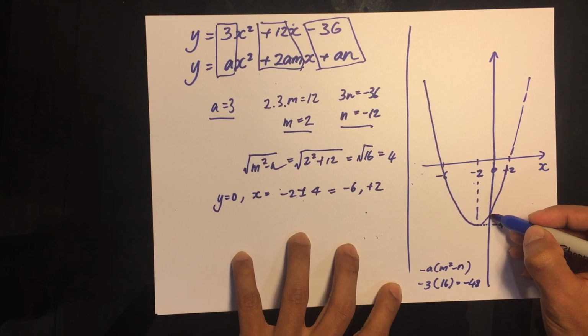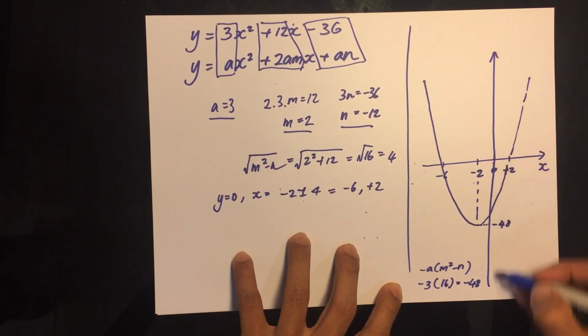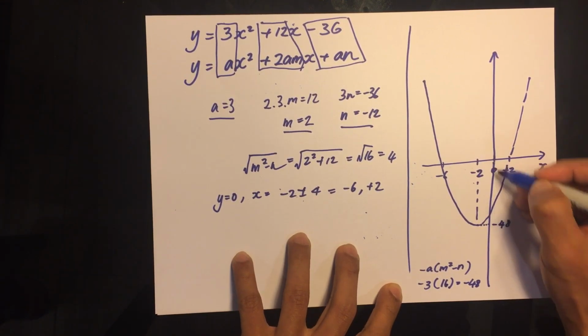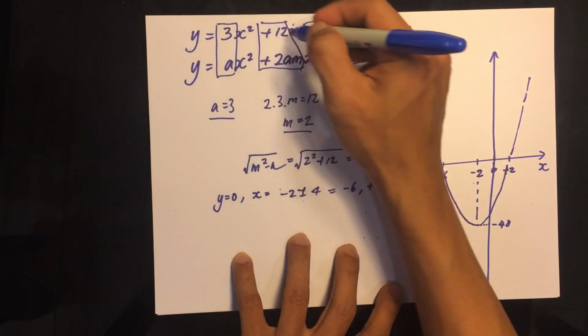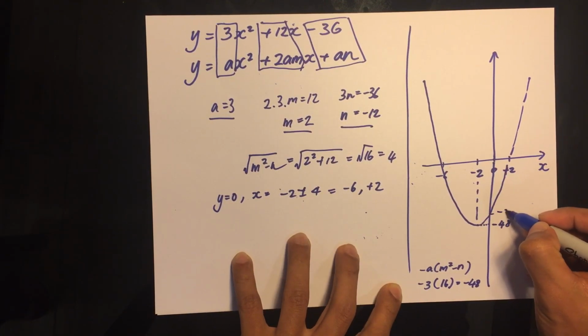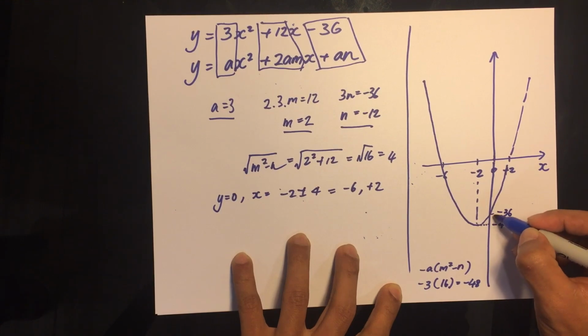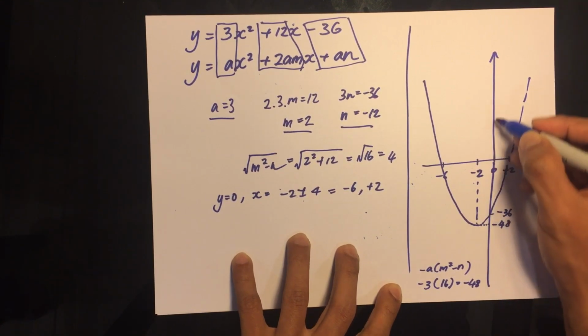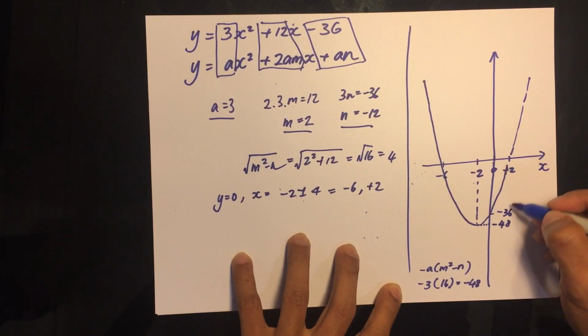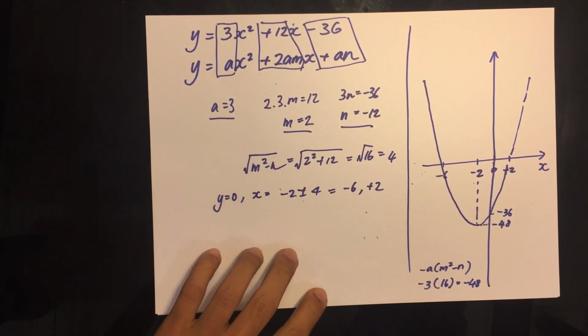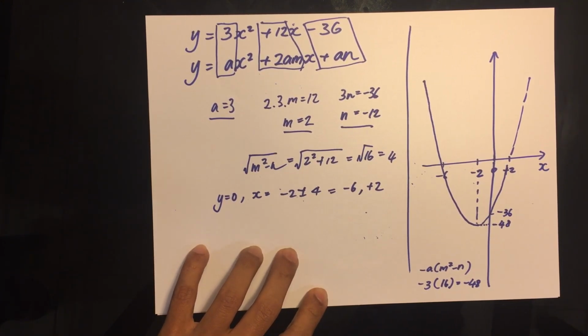Let's consider the y-axis intercept. When the graph crosses the y-axis, what do you have? x is obviously equal to 0, right? So substituting x equals 0 in here gives you y equals negative 36, and that kind of makes sense. Negative 48 is about 12 away from negative 36, and that's 2 away from the y-axis. Take another 2, that increases up. So that's basically a property of a parabola. It sort of increases exponentially.